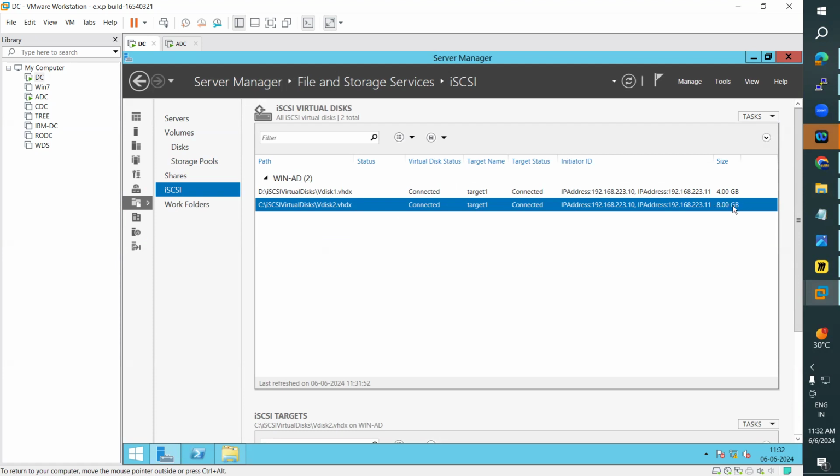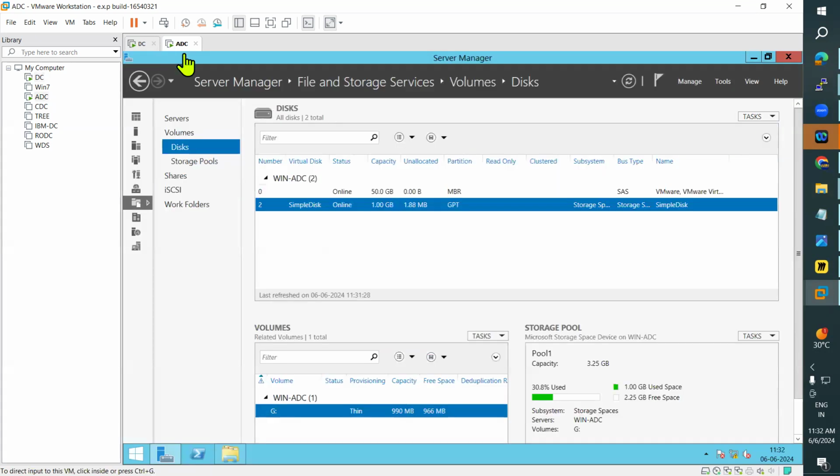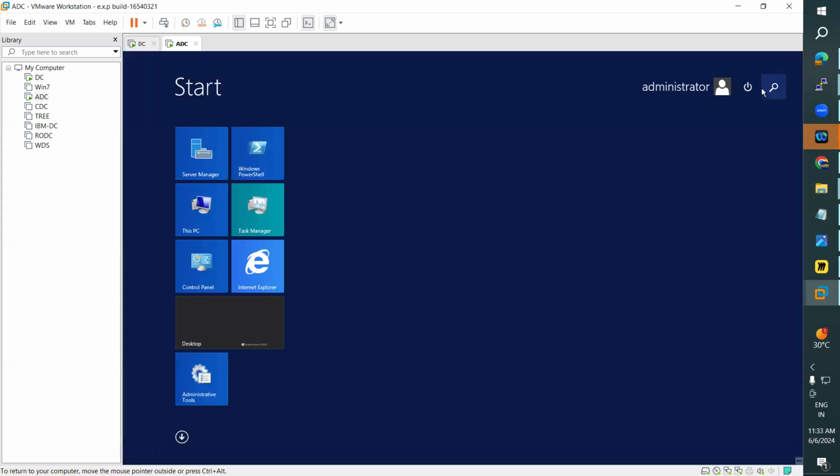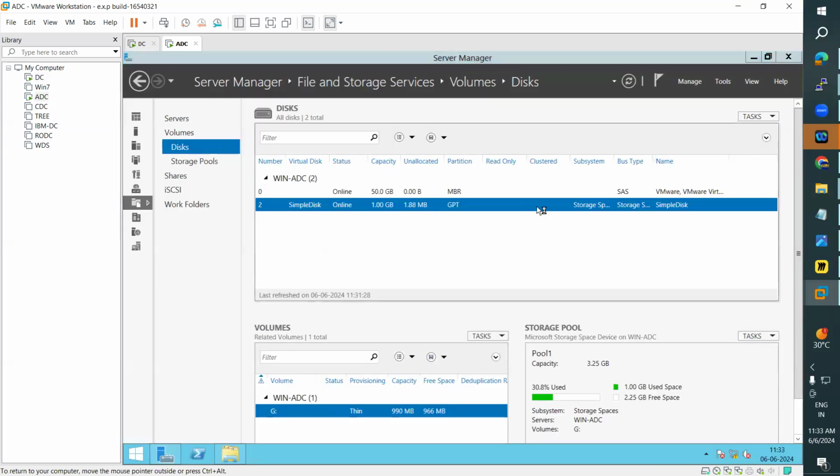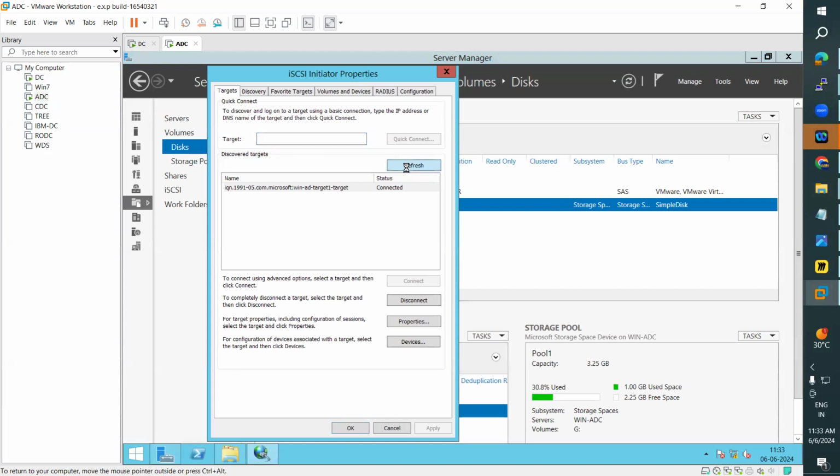It is already under the target. Let's go to iSCSI initiator. Just refresh.